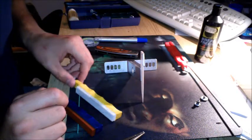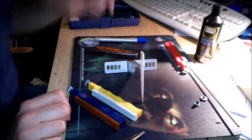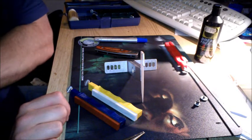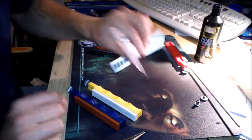So what you need is a good diamond or ceramic stone sharpening set. Lansky's good. I'm sure there are others. I think DMT do lots of sharpening kits as well, but this one works well for me.